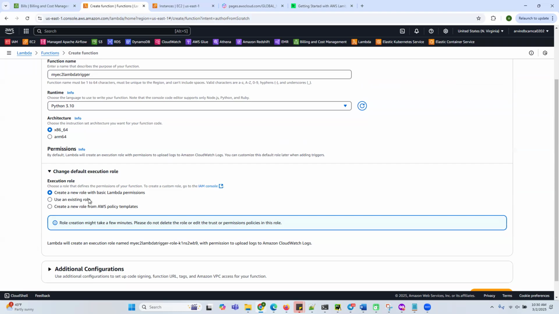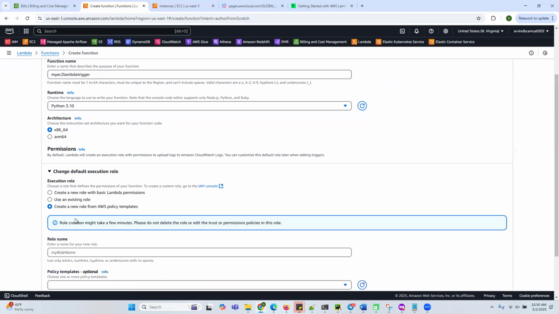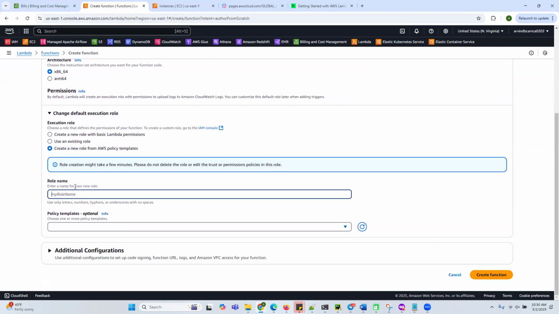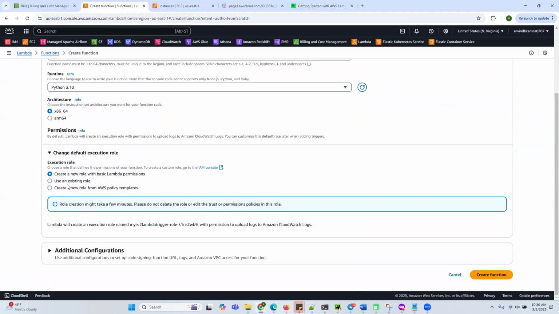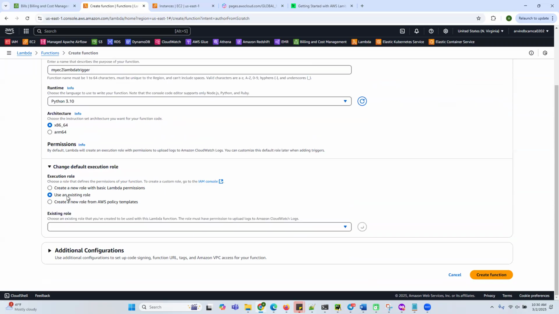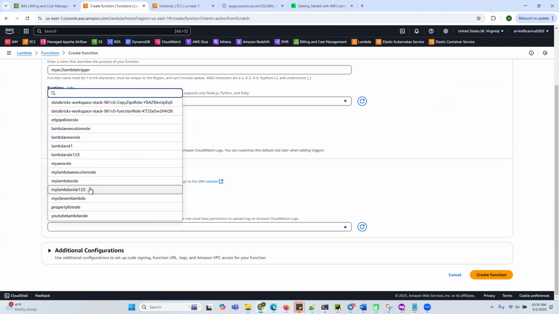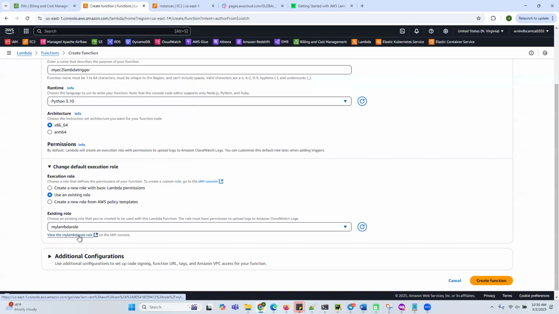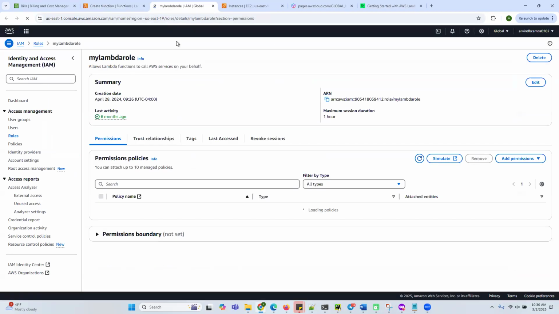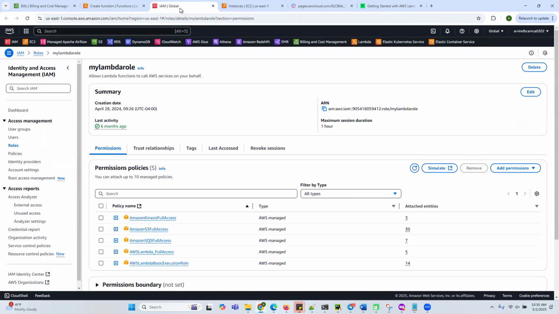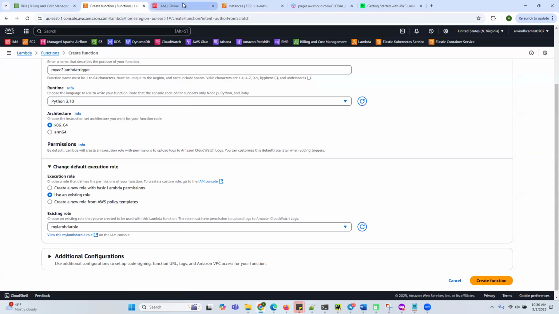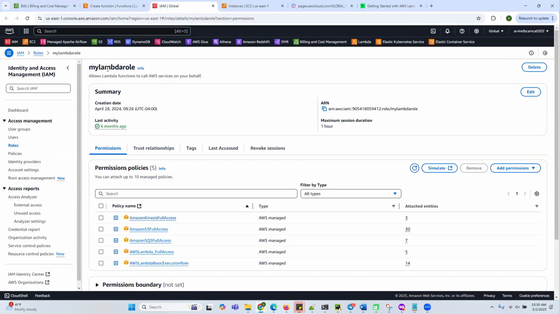Okay, so that role you can create, or you can say you can create a new IAM role, you can give the role name. It will create some prefix of that role, or you can create a new role of your own, or you can use the existing role. Okay, so existing role is here. I have already some roles there, but I'll show you how to check this role. Suppose this role is there, my Lambda role. When I click this Lambda role, okay, so this role is the Lambda role.